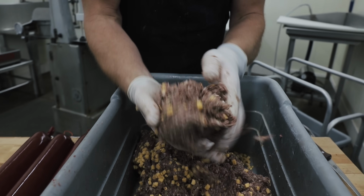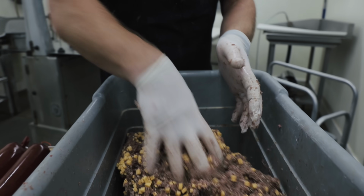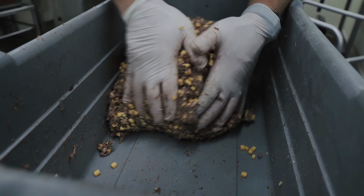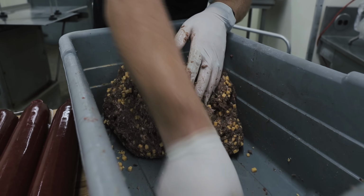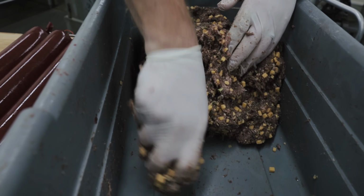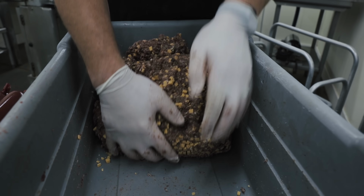Here's a little pro tip. If you've got something like that in the corner, grab a ball of meat, suck it right up, and fold it into the mixture. And I do that same thing to just grab everything out of my tub. Grab a ball of meat. It works kind of like when you were playing with Play-Doh as a kid.